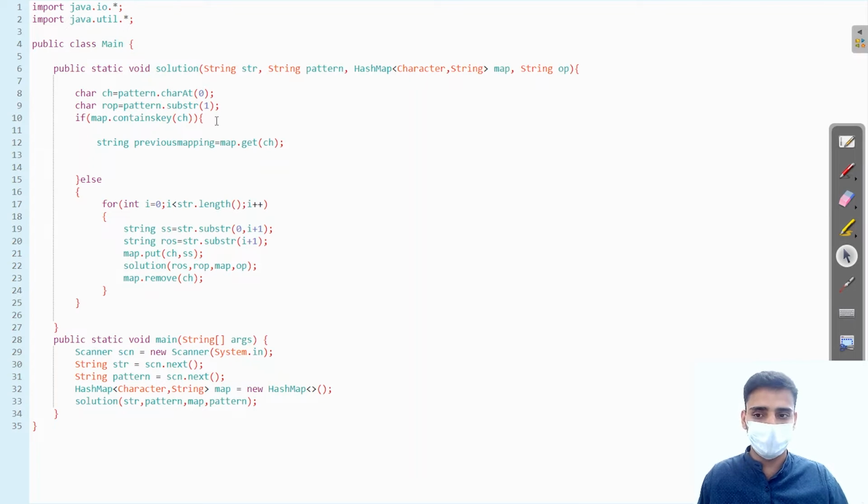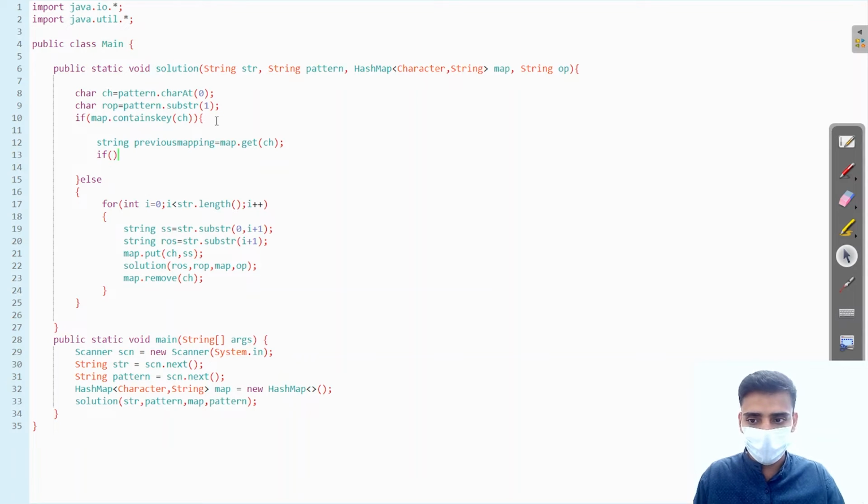After this, what we have to do, first of all, the length of the previous mapping should be equal to the length of the string that is present inside that, right? So the string that is available to us, its length should be either equal to the previous mapping or greater than that, right?